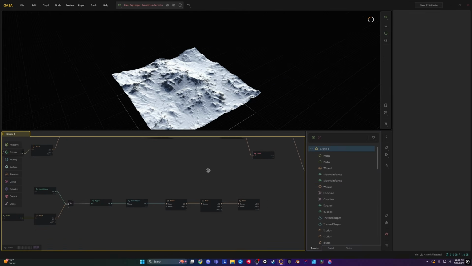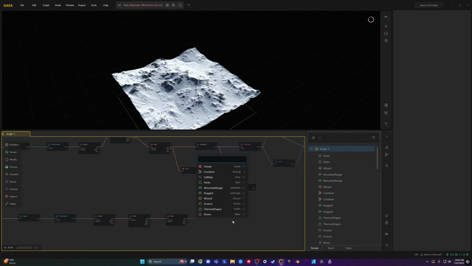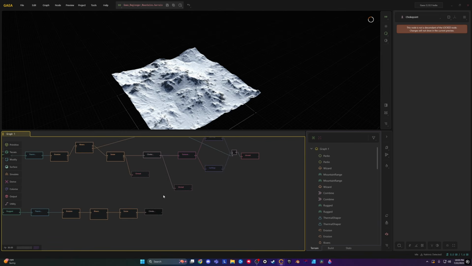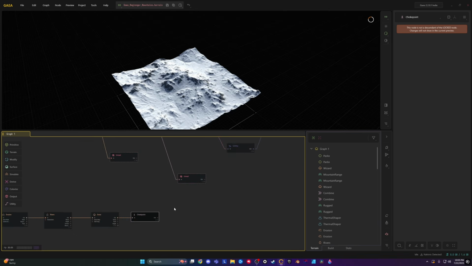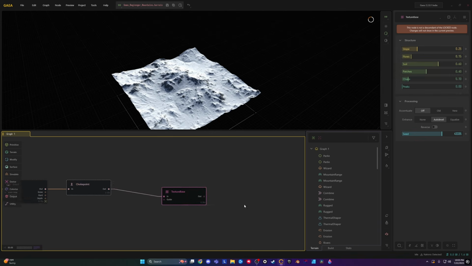So now that that is all done, the next thing we can do is go over here and create a choke point. Now, choke point is really just helpful because it's going to denote where we've ended our landscape building part and are moving on to the coloring part. I like choke points because they help me remember that the landscape building is from the left, and now we're moving into the texture part. So now that we have the choke point created, I can go over here and create a texture base.